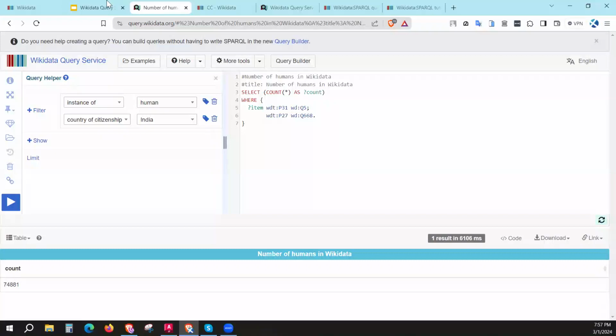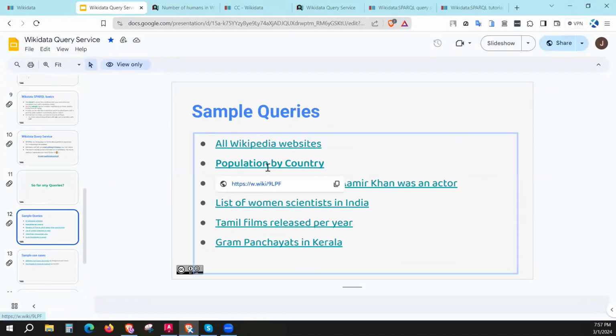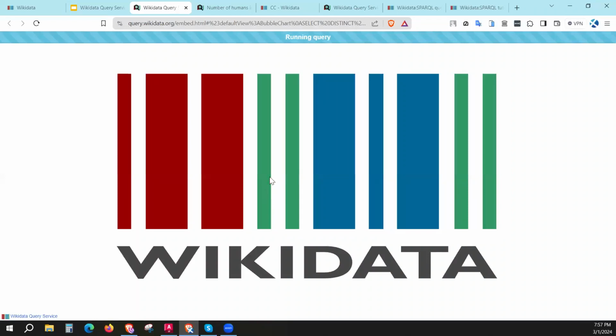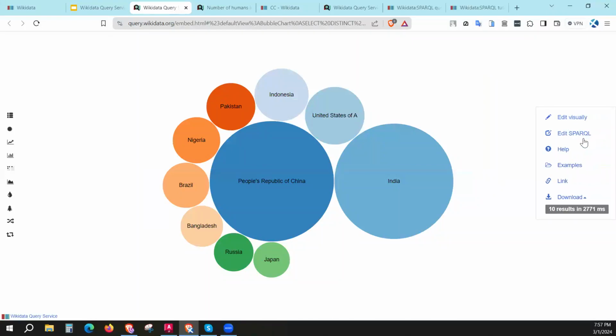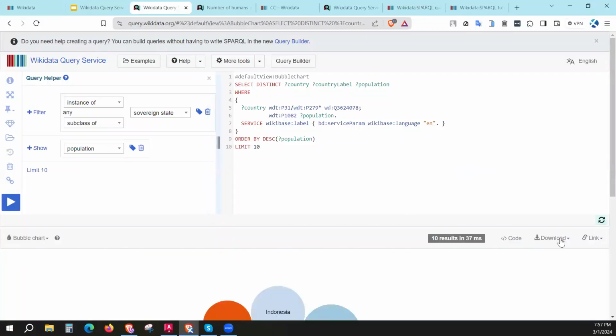So I'll show one more example with that. Here we have the population of the country. We get a query over here. So you can have two options over here. You can export those queries. If you execute the query, we have the option to execute it as a short URL, and also to execute that query as a result of the query.